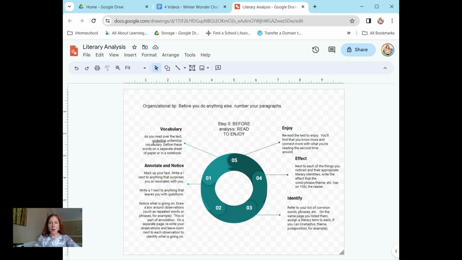Okay, to start off, let's take a quick look at analysis. We are analyzing G.K. Chesterton's essay, A Piece of Chalk. And the very first thing, step 0, we did it in the last video. So if you haven't watched it, I was reading A Piece of Chalk aloud to you. The very first step is to read the essay.